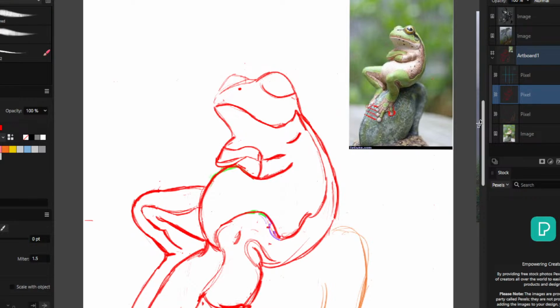Just do one line. And then, yeah, he actually has a fat part sticking out. This is a big sticking out.